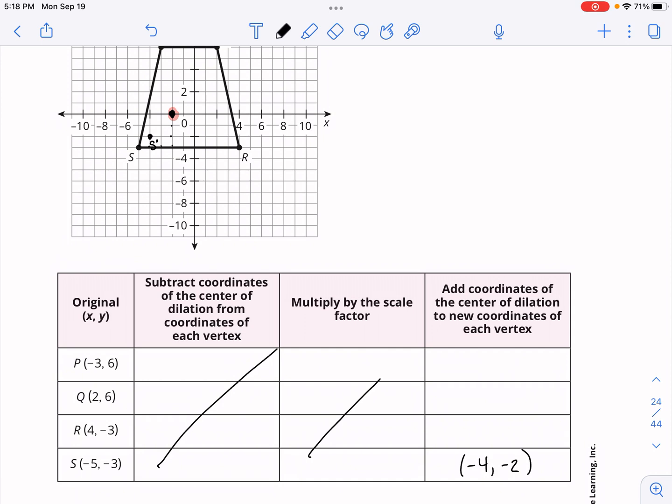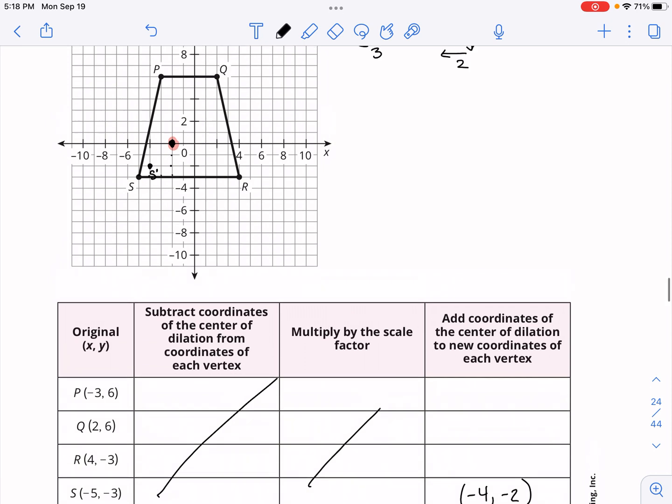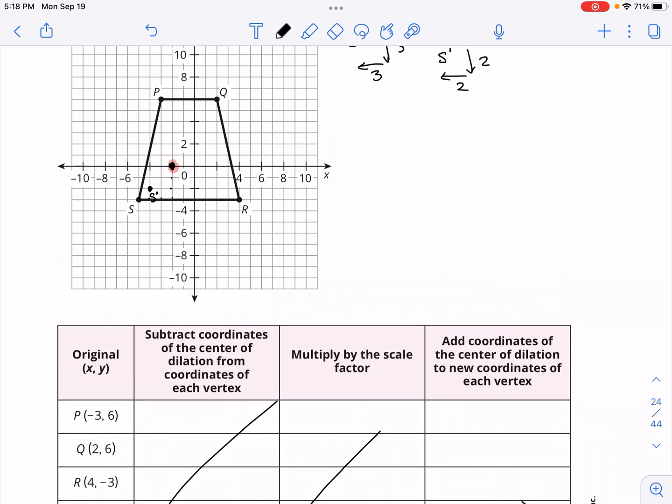Okay. We are going to get some points where it's not a whole number. Let's go to R though. So R looks like we're going to go down 1, 2, 3, and then to the right 1, 2, 3, 4, 5, 6. So we'll put it here. R is 3 down, 6 right. So what is R prime? We already did the math for 3 down, right? We know that we're going to go 2 down, right? 2/3 of 3 is 2.